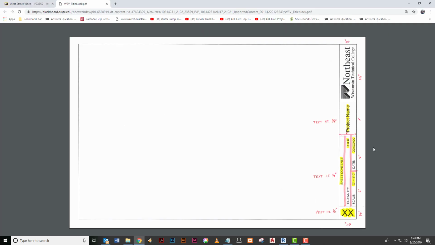And as given in here, what's the size of these texts? This text is 3/4, and all these texts in here are 1/8, and this text in here is 3/16. Let's go and create these.